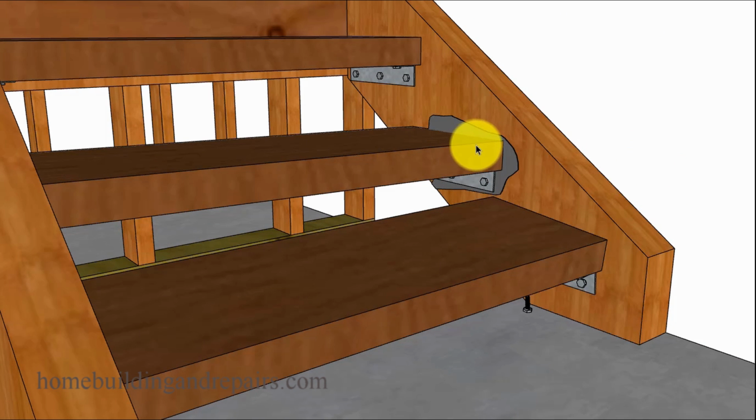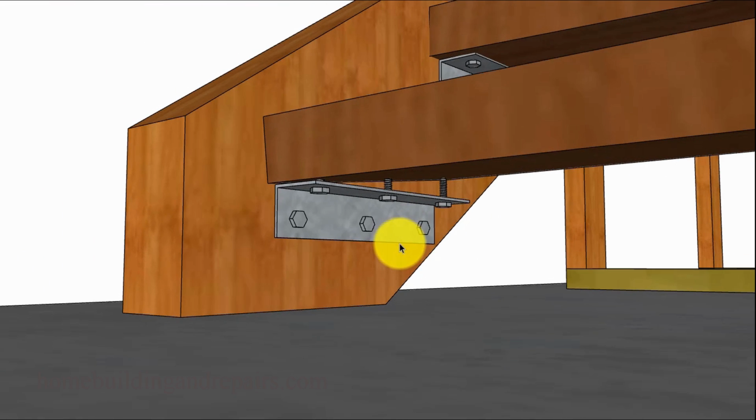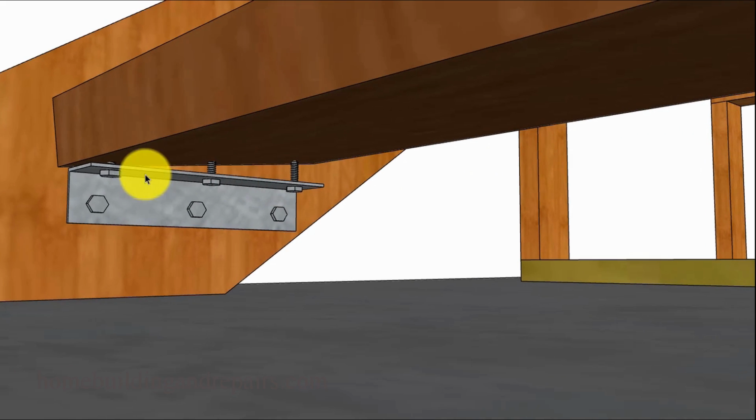If you just had one loose tread, you could usually repair it, and I might even have a couple of videos on that and how you could repair it. So twisted, warped, cupped treads, that would be another problem. You might have a tread that is flat on the other side, and then over here, because the tread is twisting, it's going to pull up. And I've said the lumber's not forgiving. I've seen this stuff pull up.